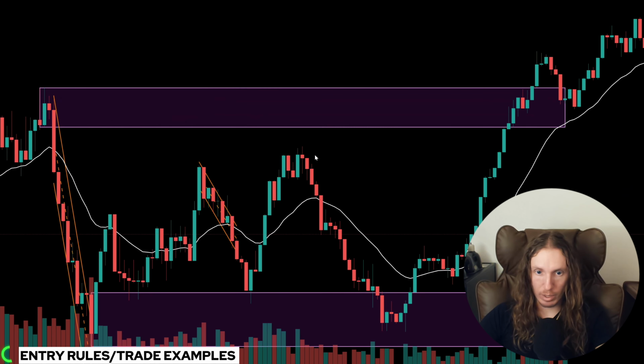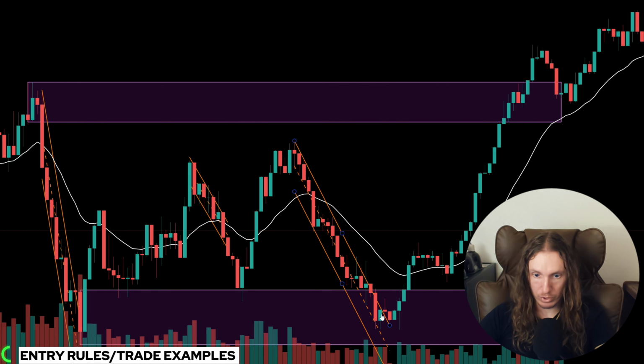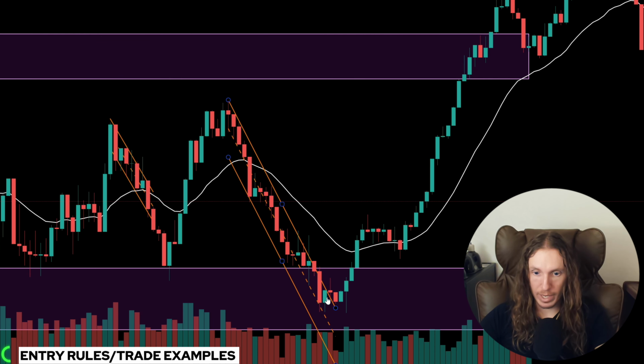All right, so then as it comes down, same thing. We don't want to take the trade while it's still within the trend. So we want to see here, even though this is a bullish candle at the bottom, we're not ready to enter yet because it's still within this downtrend, and this could be a downtrend that continues. So you have to wait. Now, after it closes outside and then it comes down and makes a new low right here, the downtrend is played out.